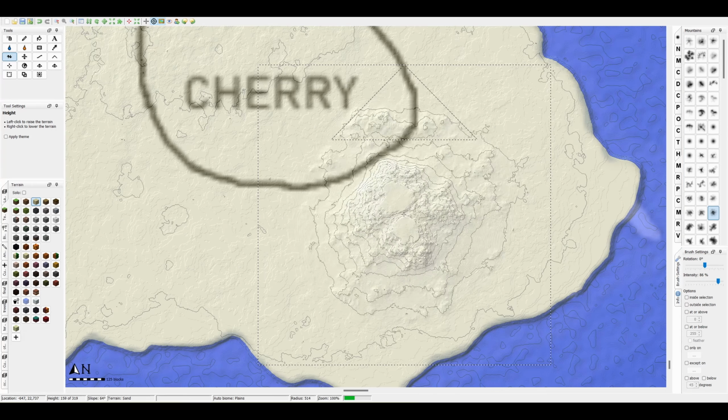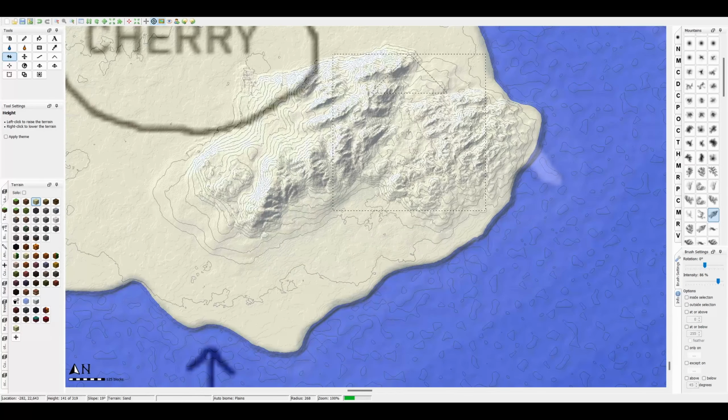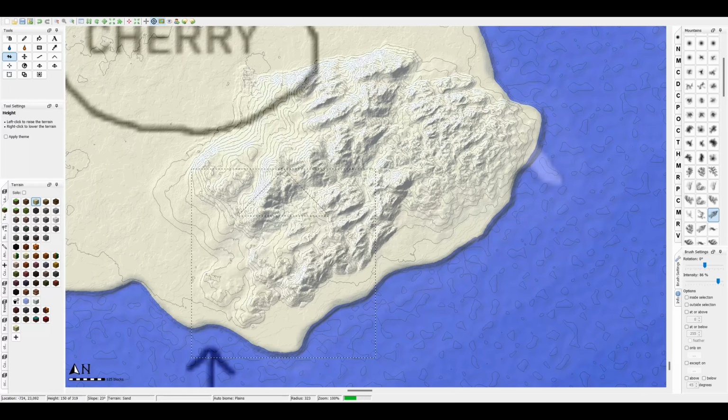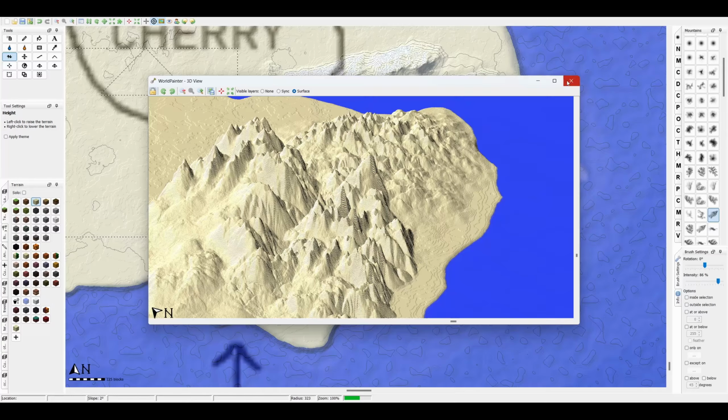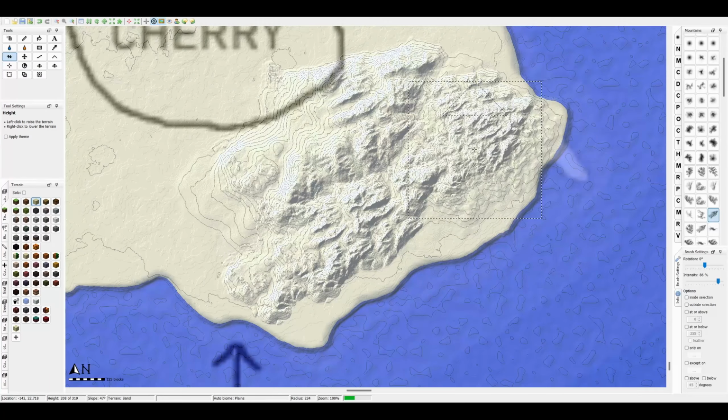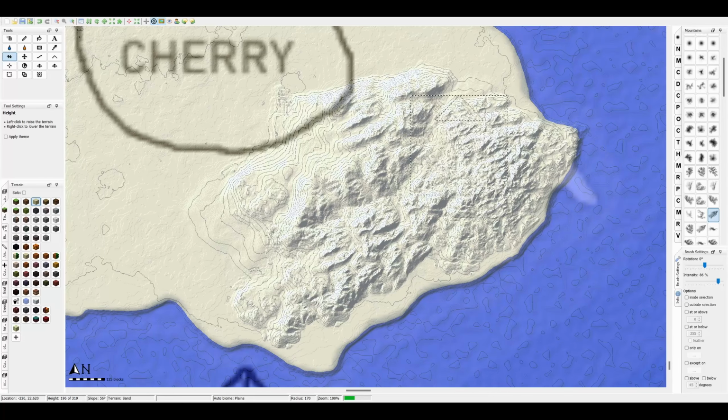It's time for the fun part, the terrain. Now pay attention because this is about to go quick. Every time I do this, I start out the same each time. We start with mountains first, as I use the mountains to give myself an outline for everything else.